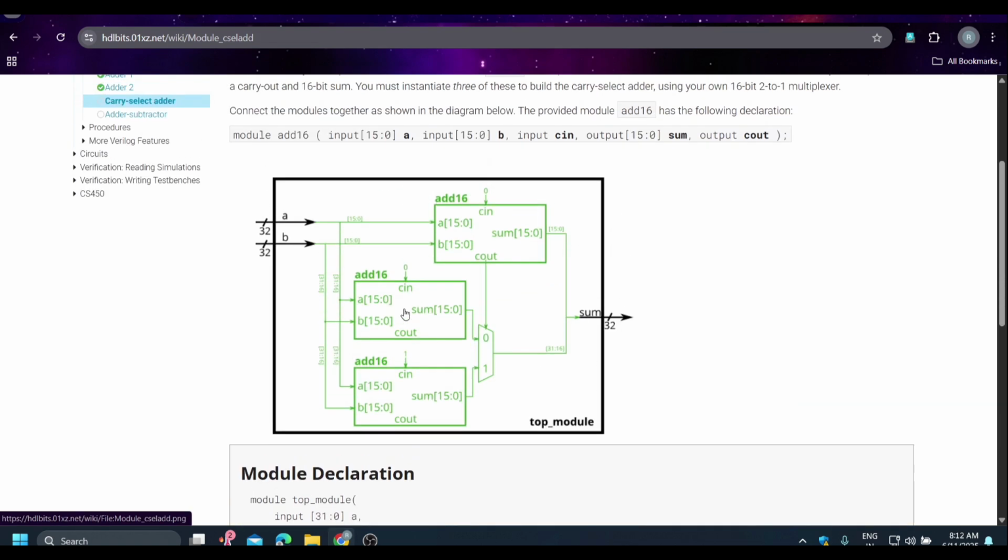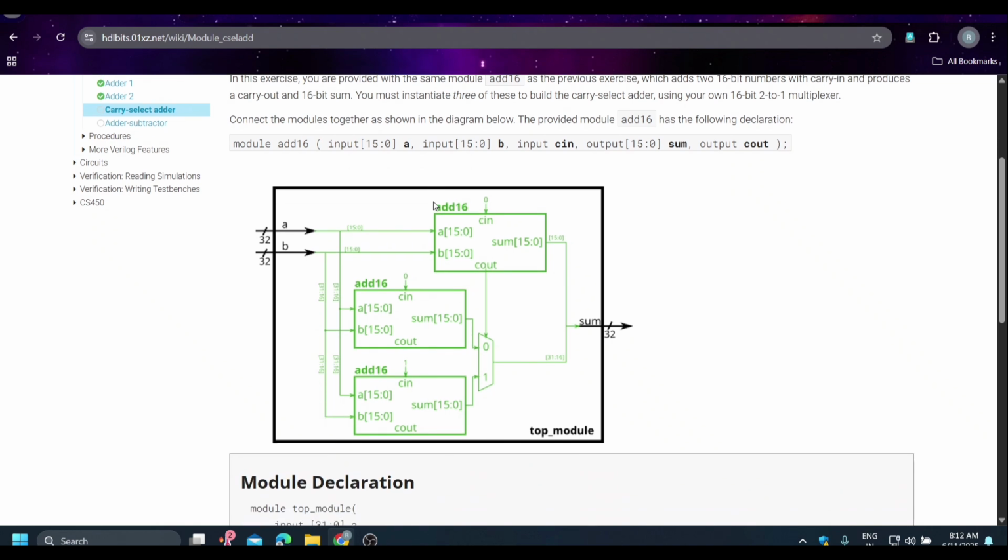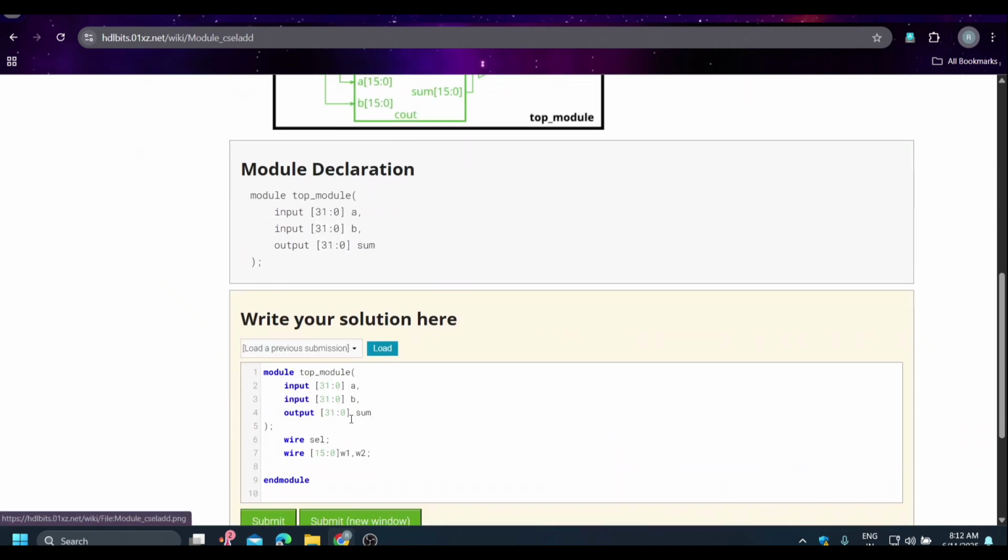Next, this add 16 module has been given already, so we can instantiate this module. No need to write code for this 16-bit adder. Add 16, instance name u1.